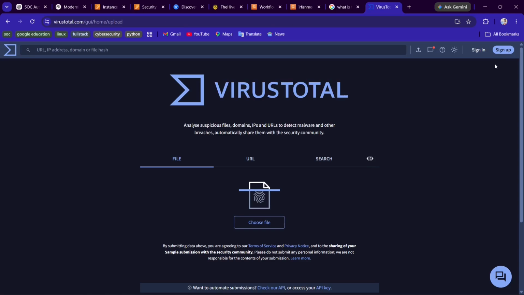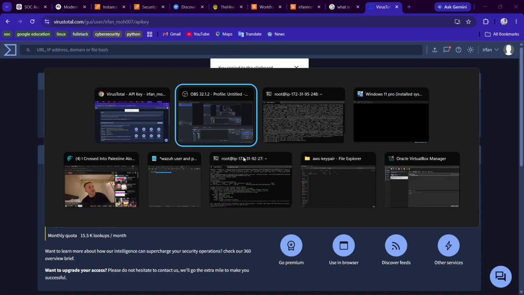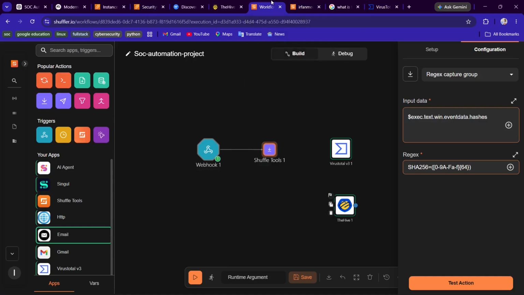Once that's done, we need to add the API key from VirusTotal. For that, we need to sign up and copy that API key, and configure it in VirusTotal in the Shuffle workflow.